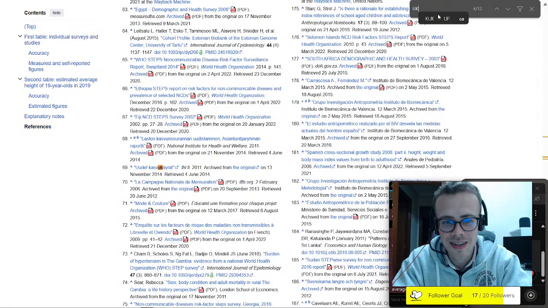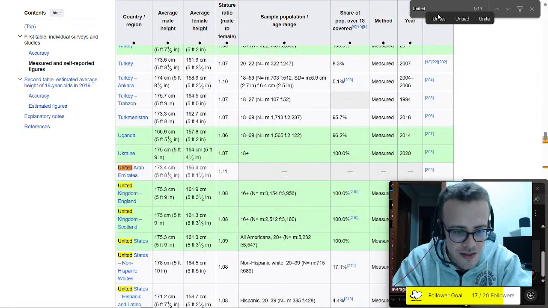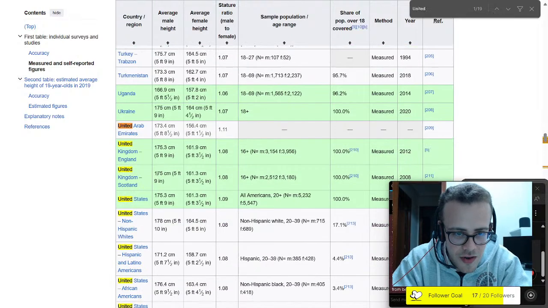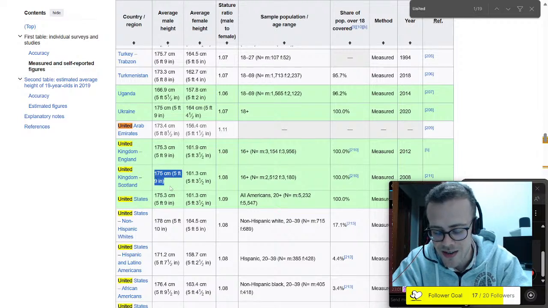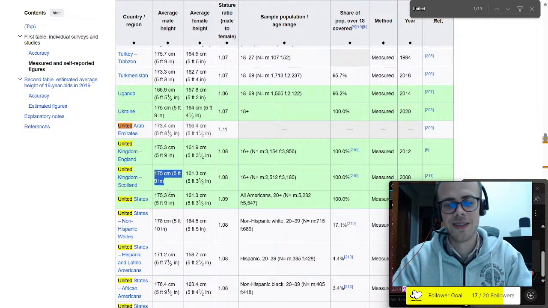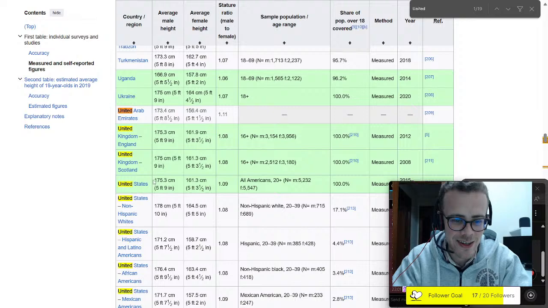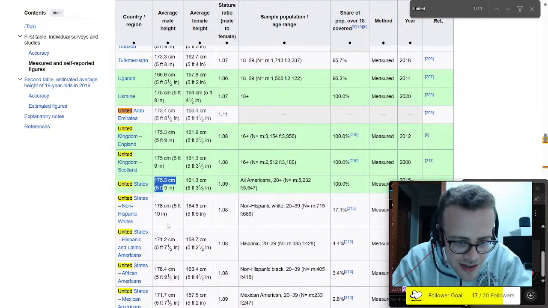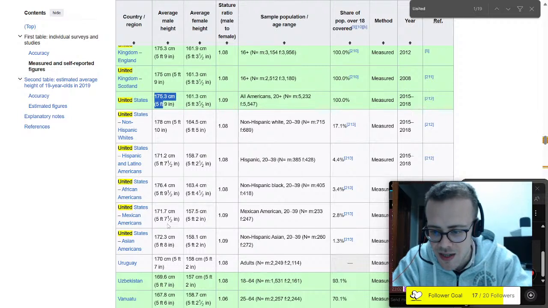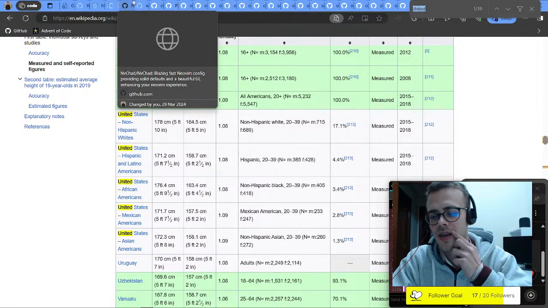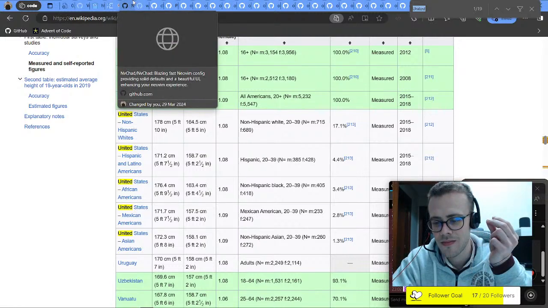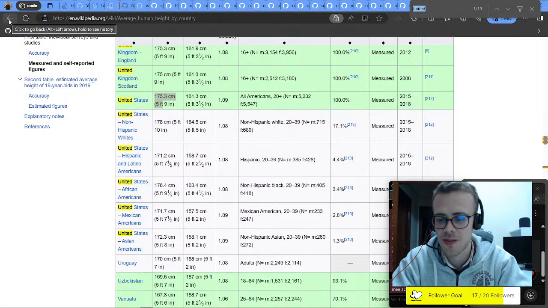UK. Let me search. United Kingdom. 175. Yeah, I wonder why everyone I knew in England was taller. I'm 179. Oh, that's big. You're a big dude, that's cool. You're probably above average in all the countries. 179 is small? Really? What would be big? 190? 190 would maybe be too big.